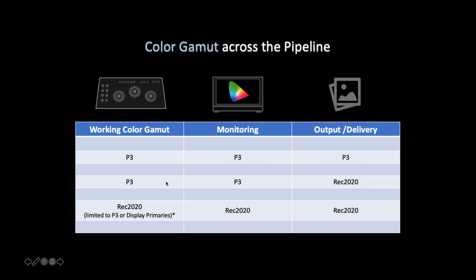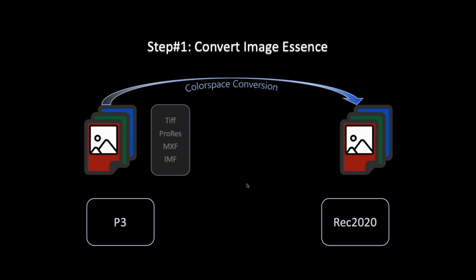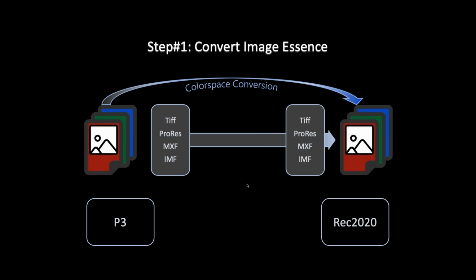What happens is when you work in P3, you were expecting to make a P3 deliverable. Maybe you had to do a P3 deliverable, but in addition, you were requested by another studio or something saying, can you also give us a Rec 2020 version? In which case, there are two things you have to do. The first thing is you have to take your P3 render and do a color space conversion on that and make it Rec 2020. And you can do this either on the color corrector itself, or you could use a mastering system like ColorFront or Transcoder.